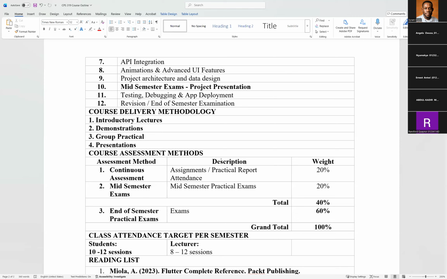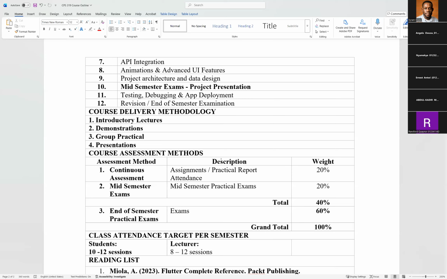So please take note of that. Like I said, some of the marks from the project work, especially the individual mark, will be added to the portion of the exam score. Okay, will be added. So please take note of that as well. Okay.